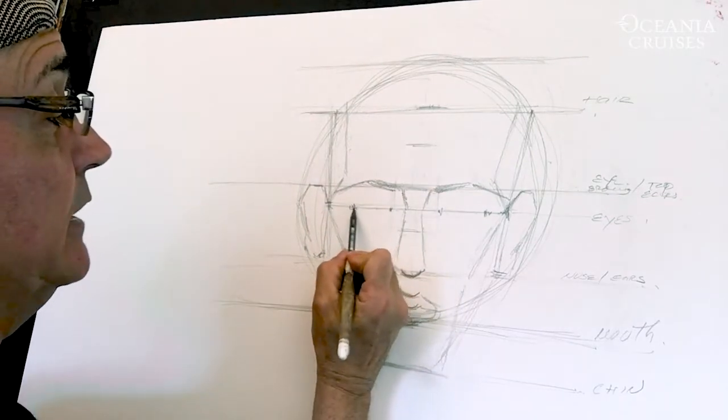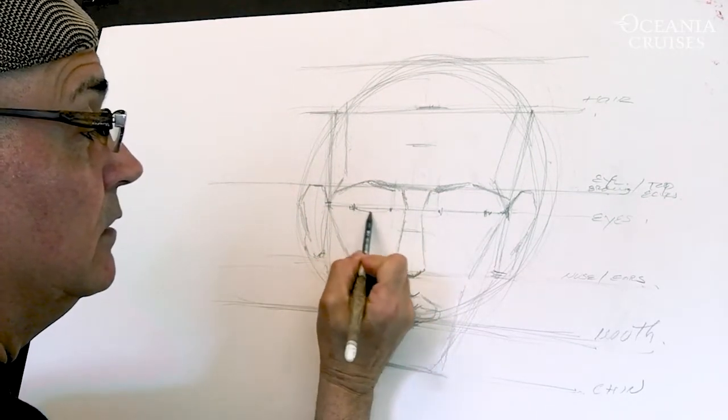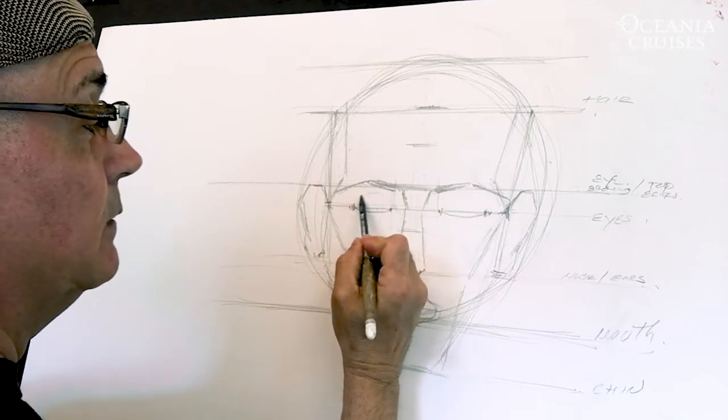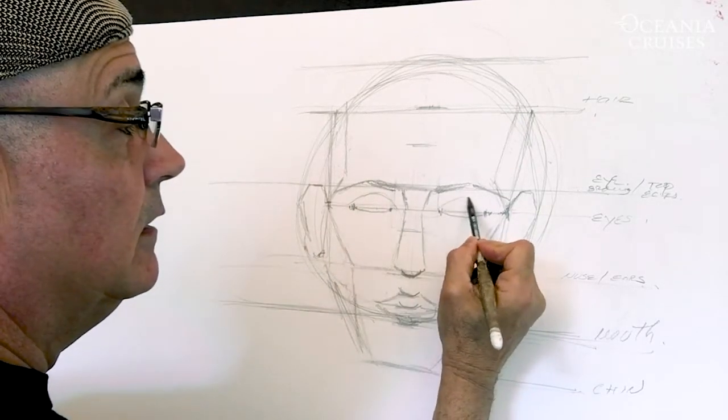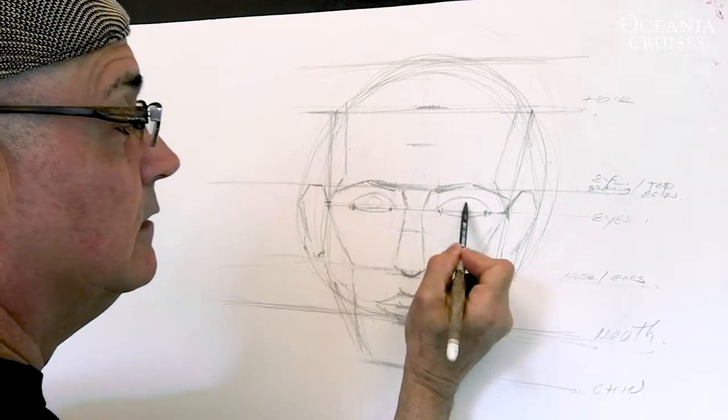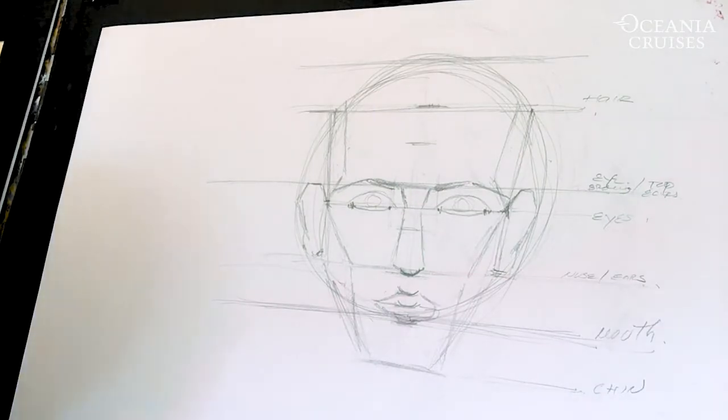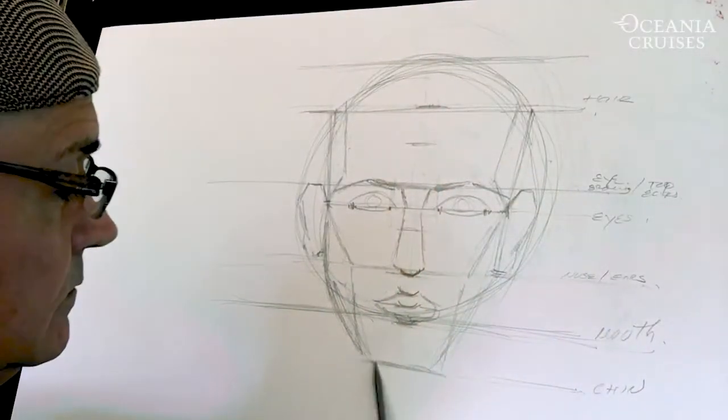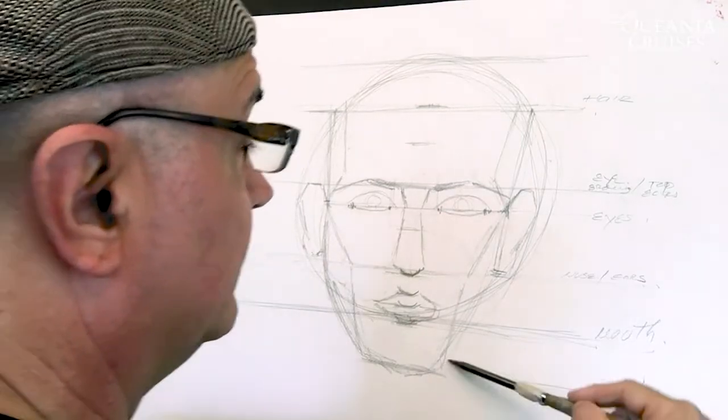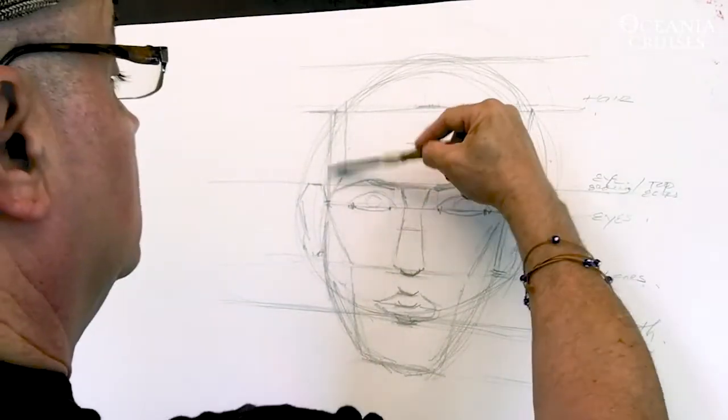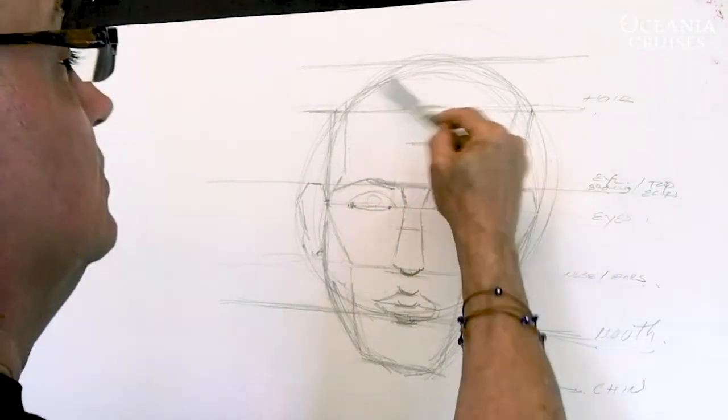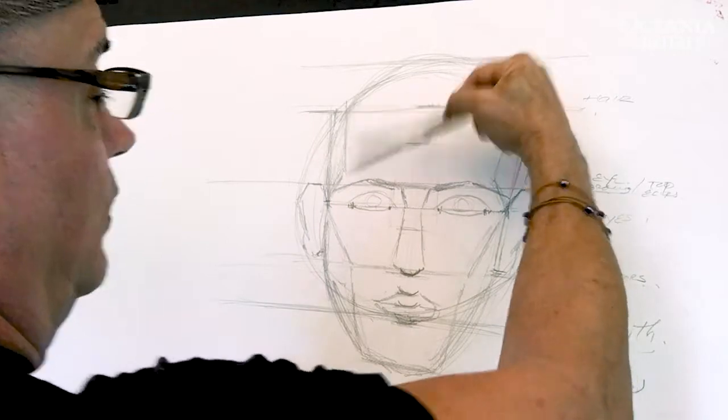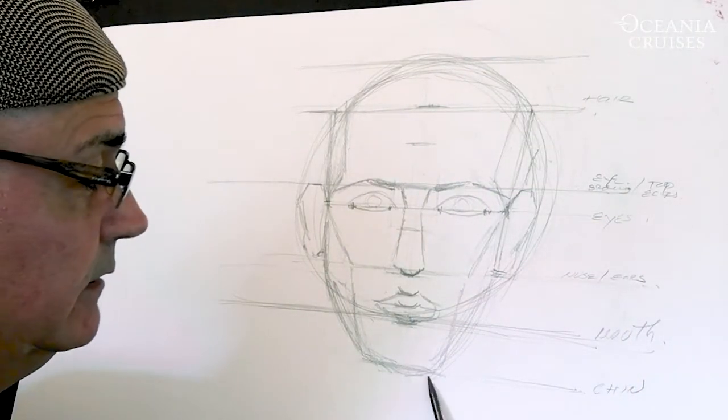And, quite simple, the bottom lid is just like a curve under that line. Then, the top one, a little bit higher. And, voila, you have it done. So, the only thing left to do here is to start giving more shapes of roundness to this face. And start giving shadowing, which that will be for the next time we meet. And, there you have it. A face.